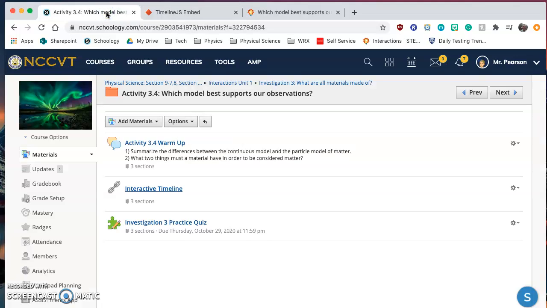So take a look at that, and if you are writing stuff down along at home, I would make sure that you keep maybe a page or two open just to go over that timeline. Because like I said, as we get to investigation 4, it's going to become more complicated. Not more complicated, but more detailed, I should say.